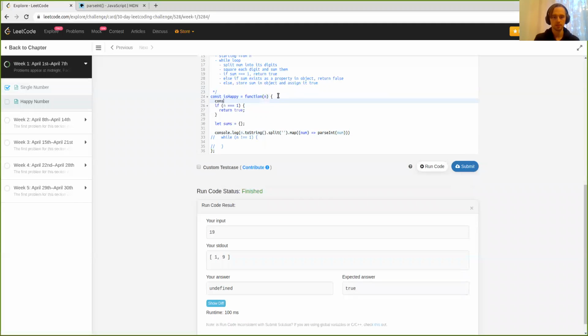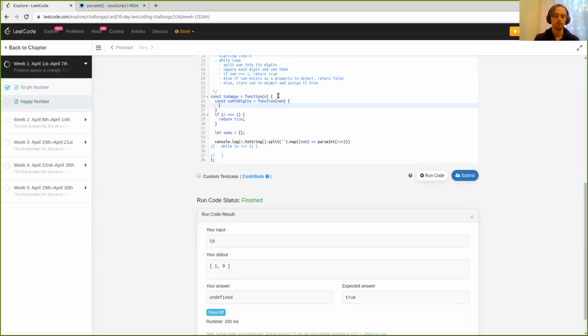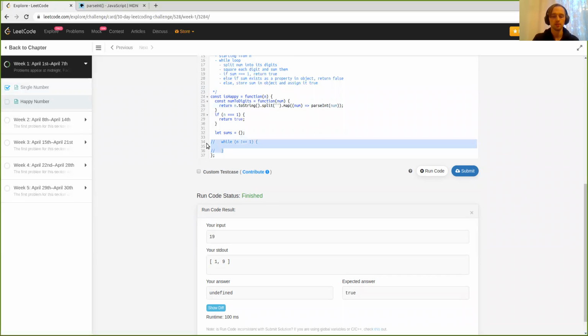Let's save that method as a constant numToDigits, function num, and it returns all of this good stuff. So we've got it split nicely. I think that's half the battle, honestly, is getting it split the right way.